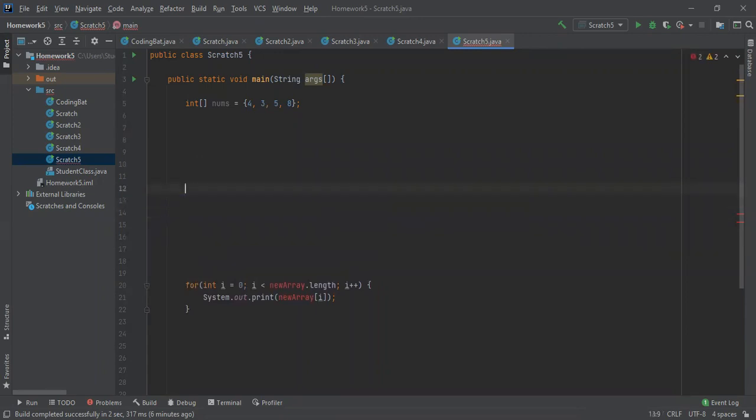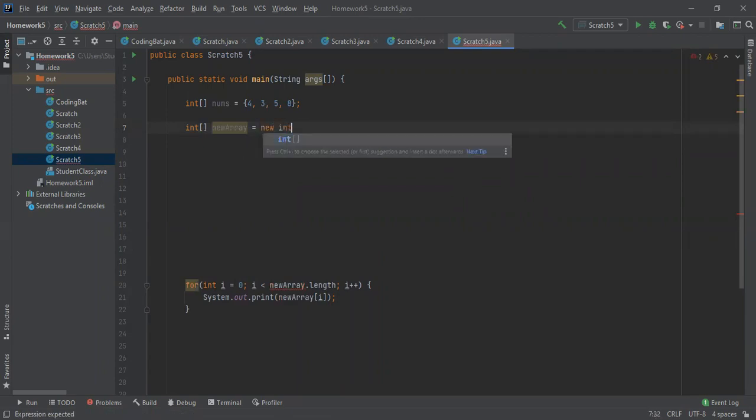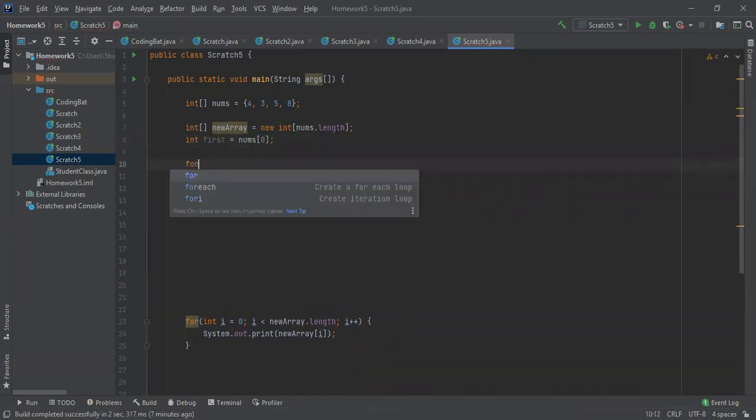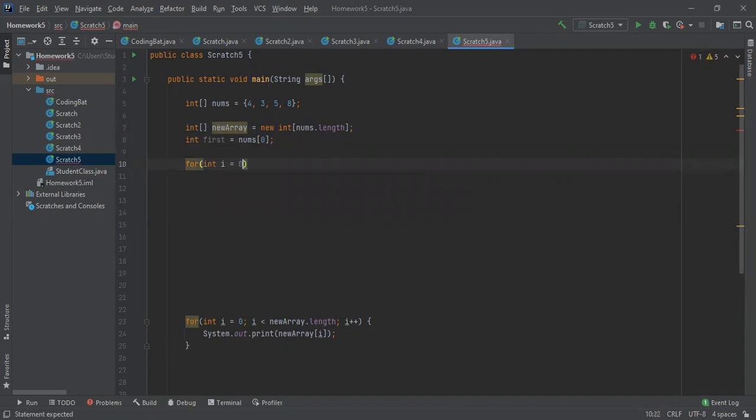So int new array is going to be equal to new int, and that length will resemble the length of the nums array. We're also going to keep track of the first element in the array, and we are going to iterate through the length of the array.